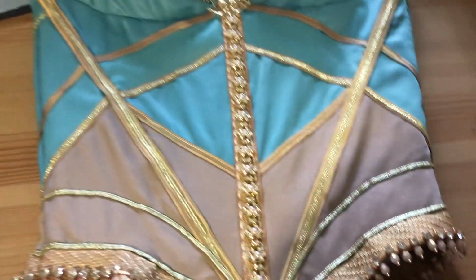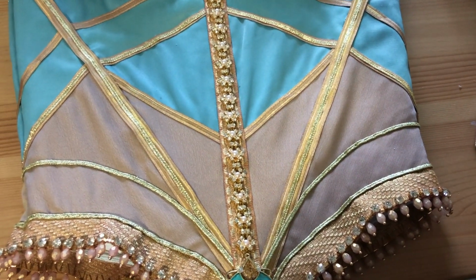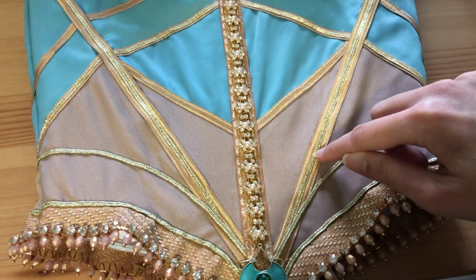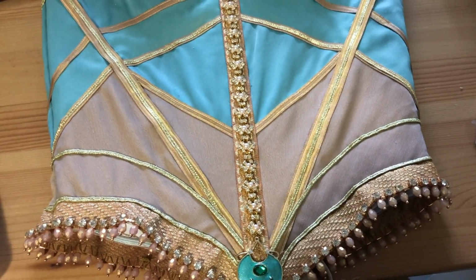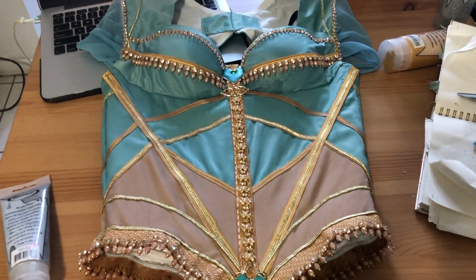That's just a bit more sparkle, and it also ties in better with the pants, because the pant feathers are all made out of this trim. So yeah, that's basically the bodice done.